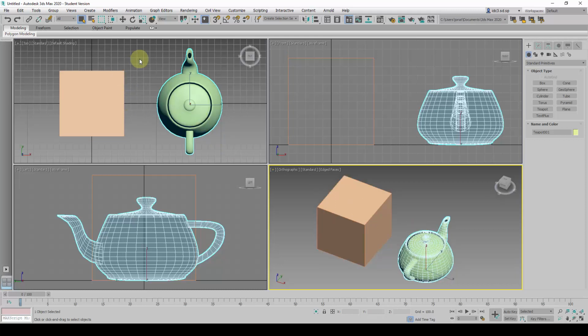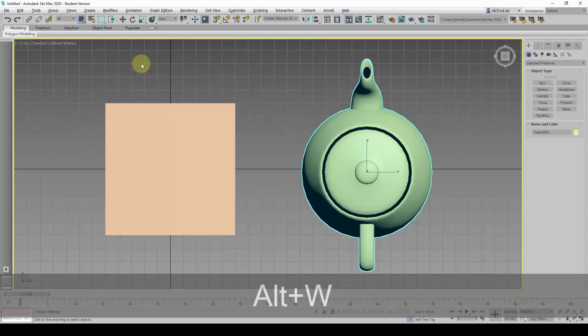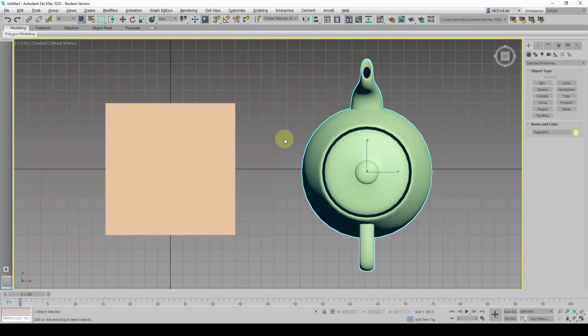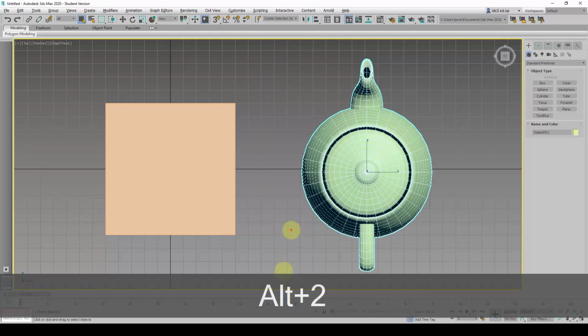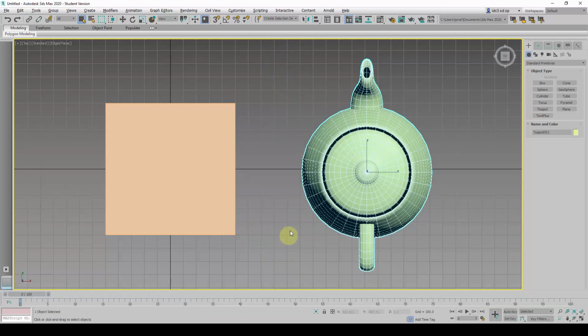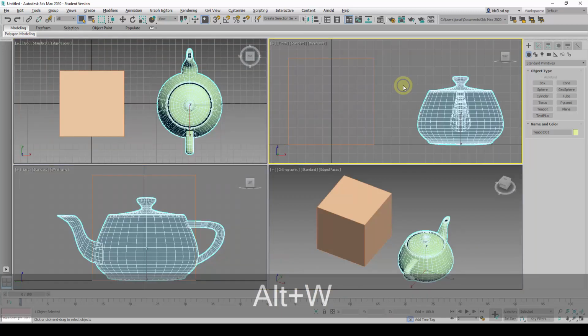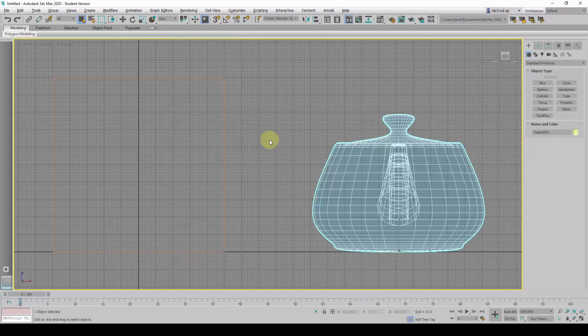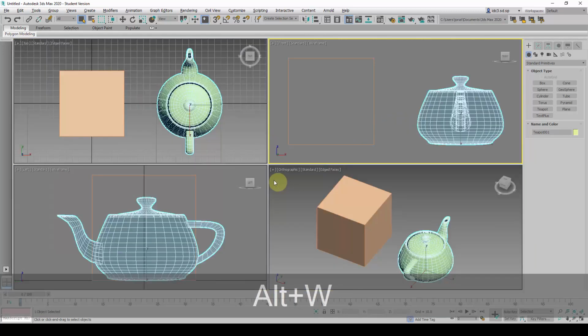Another thing you notice here on the top left hand corner, let me expand this view here to show you. This top view here has a gradated background. Do you see the lighter colored background here compared to the darker colored background here? Now we can actually change this to a flat color background like this. Let me turn off the grid.